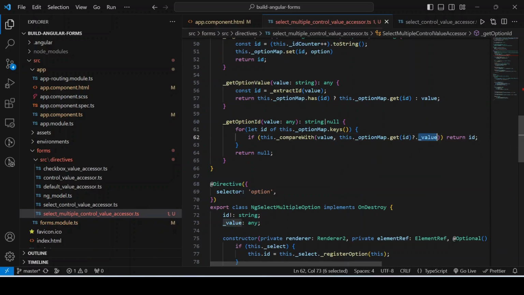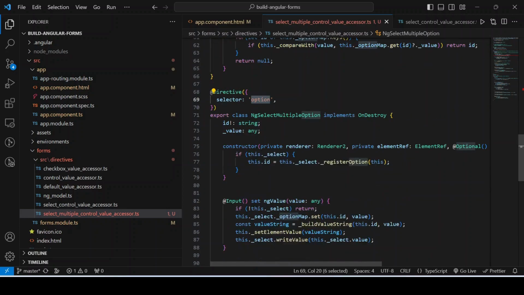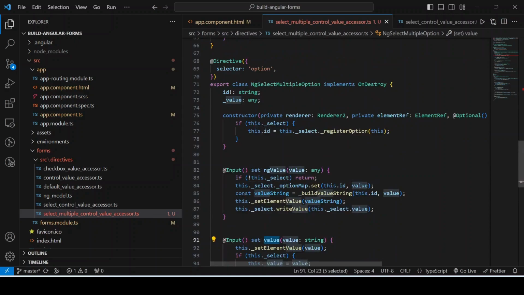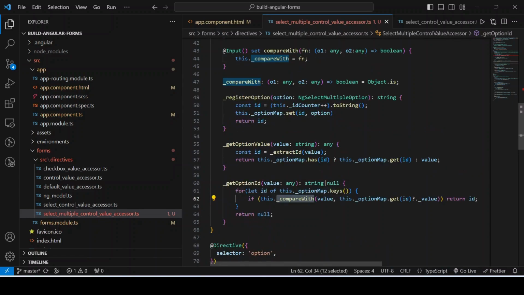Okay, so you remember this value attribute. Whenever this option directive is applied, we capture whatever value is passed in the value attribute, and we captured it in the _value member variable. This is what we are using now, right? And this compareWith is for when we are dealing with strings, right?